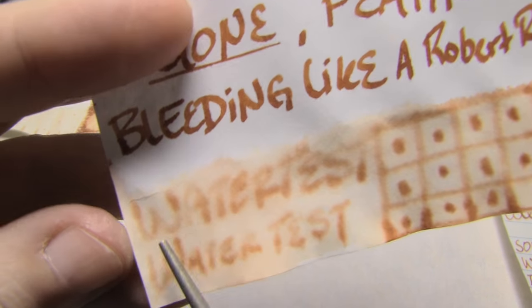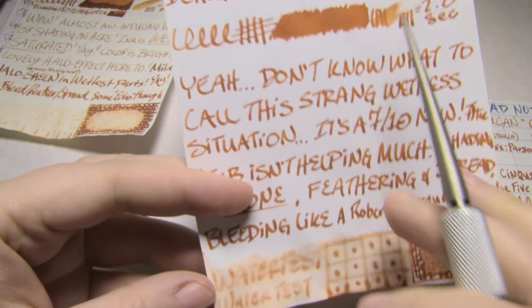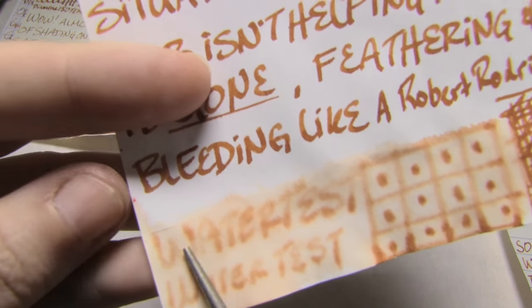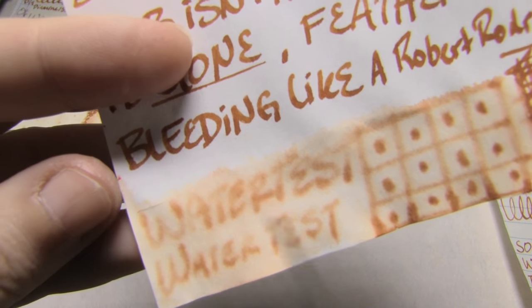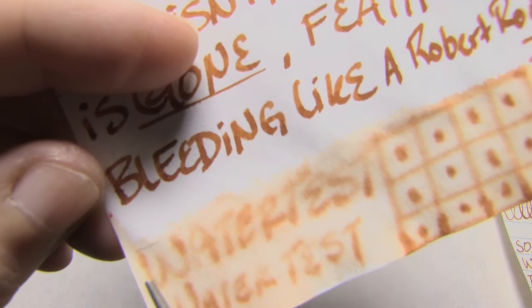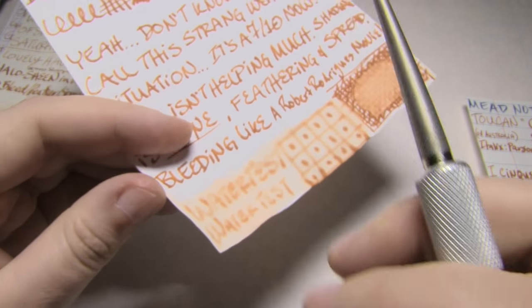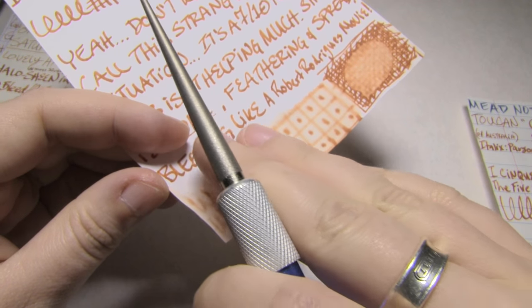Water test is not great. It dyed the page, it feathered, it exploded, but more absorbent papers do tend to draw the ink in, make it harder to wash out. So this is darker than what we've seen before, but it's also just terrible. And as you might be able to tell if I bring this in, this paper actually started to act like chromatography paper. So as soon as I put the water in, it started trying to draw the water up. I'd sop it up fairly quickly.